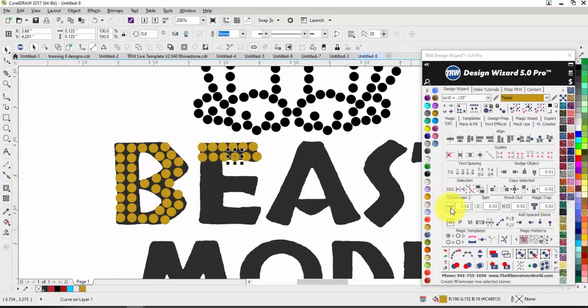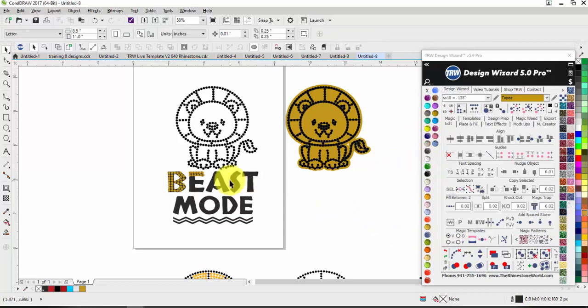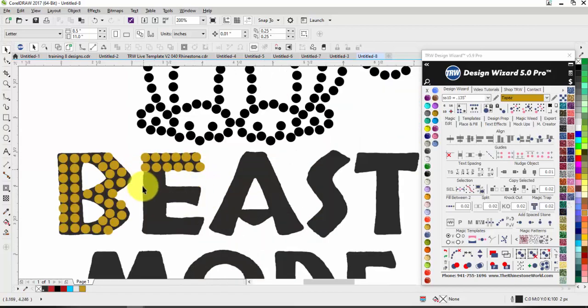You're gonna do a fill between two or a respace, and you're gonna forget that you did, and you're gonna forget to clear paths, and then you're gonna highlight part of your design to change the color, and it's gonna freeze your Corel and pretty much crash it. When you use a fill between, if you don't clear your path and you try to change the color, it just 9 times out of 10 will crash Corel for some reason.